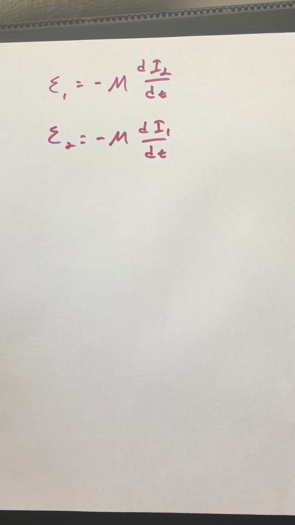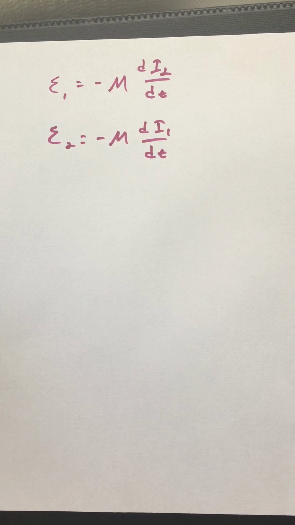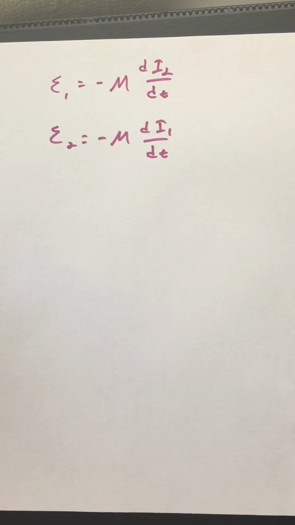So these are some relatively simple expressions, and that's as far as I'm going to go into this. Like I said, I don't do a whole lot with mutual inductance. That does not mean it's not important. It just means that you will get enough of this in more advanced classes if you need it. For our purposes, the more important thing is self-inductance, which is how a changing current through a coil induces an EMF in that same coil, which we're going to look at in the next video.